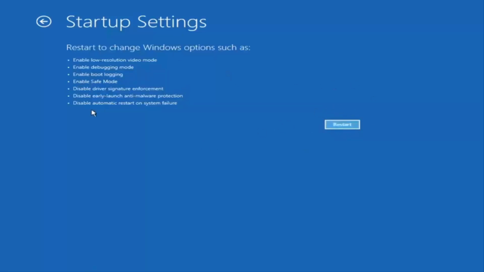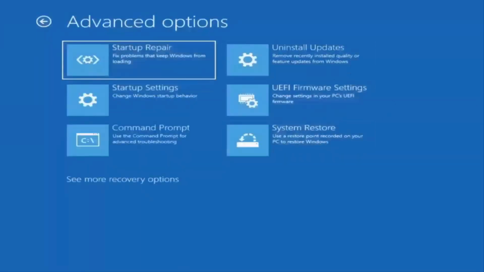Again, it'll launch another screen. It'll say what key do you want to press, and it'll give you like 7 or 8 different options, and you want to select safe mode with networking. There's also an option for a command prompt too, but that's something we're going to cover later in this video, and we don't even have to go through that in order to access it. That's why I'm not going to push for that, because unless you know exactly what's causing the problem, you probably don't need to go into safe mode. Unless you're trying to recover files, in which case you definitely can go into safe mode, but we're trying to actually recover our computer here. So I hope that makes sense.